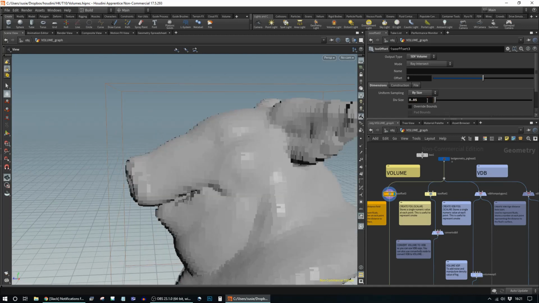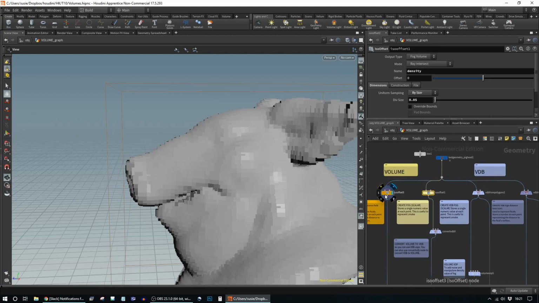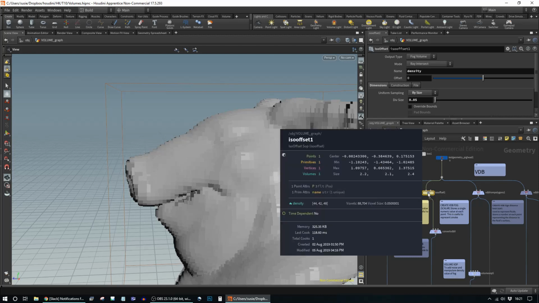So our fog is exactly the same ISO offset again, and this time we're using a fog volume. If you at any point are confused about whether you're working with volumes or VDBs, there's a nice easy way to tell. If you middle mouse click on your node, you can see, I can't point to this, yes I can.